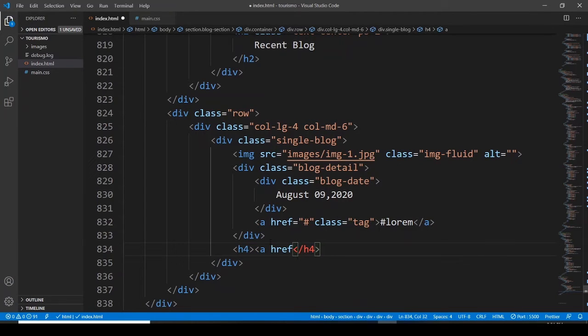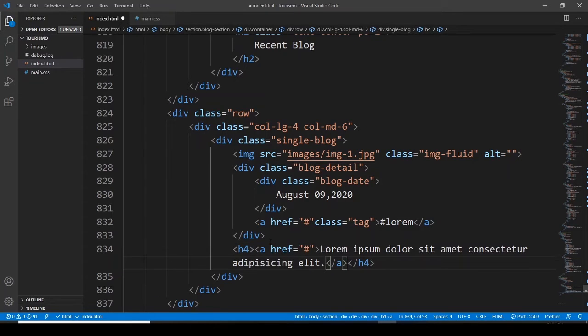And then after that, I want to go with some dummy text, and the dummy text could be of 8 words. Okay, let's save it, but 8 words are too much. I think 4 or 5 words are enough for this.